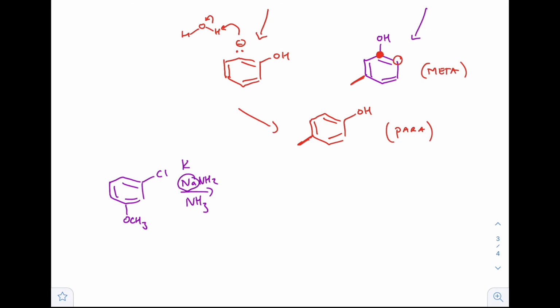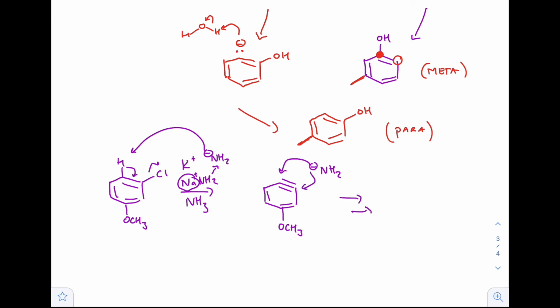So this sodium amide right here, remember you can have NaNH2, where NH2 is a minus, and then we can also have a K there, right, potassium. So we just have to know that this is a salt, not to be confused with just NH3, but in this case it does yield the same thing, it's the same mechanism more or less. So we form that benzyne intermediate with the methoxy on there. Notice that's an electron donating group, and we're still moving forward with this. That's because the conditions are going to be extreme.